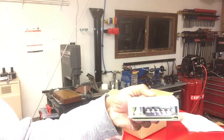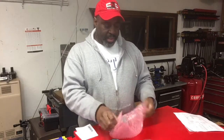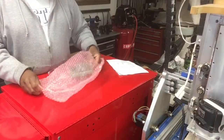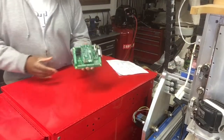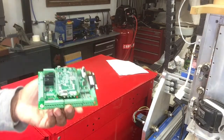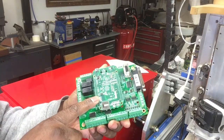You'll need this to power up the board. You've got your different connections that you'll be able to hook it up to. Let's get a look at the Acorn board itself. This is the Acorn controller. What's unique about this controller is that it has a motion control processor built into it — that's a BeagleBone, I believe.